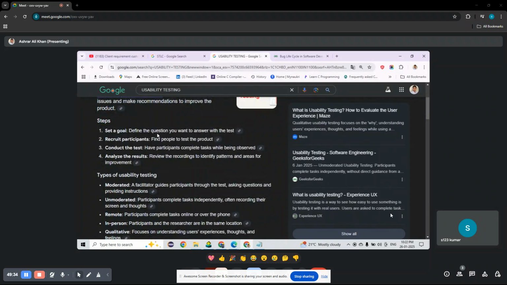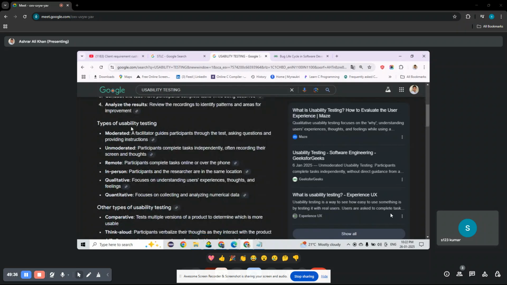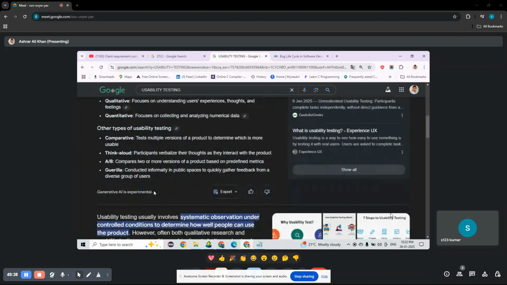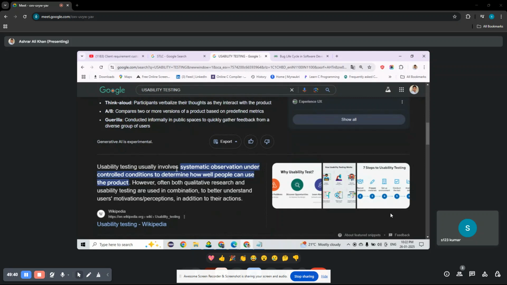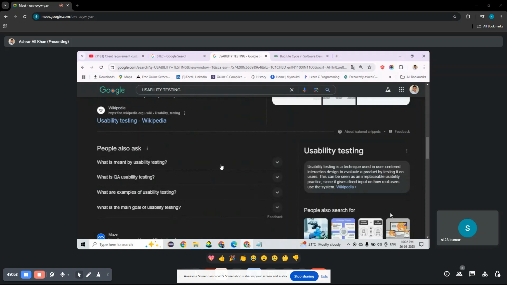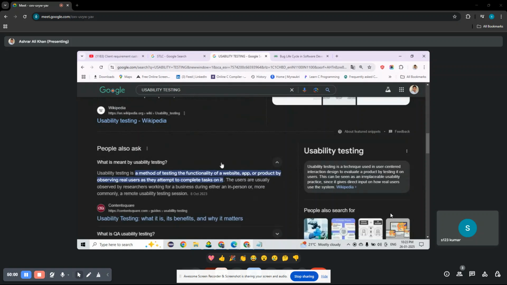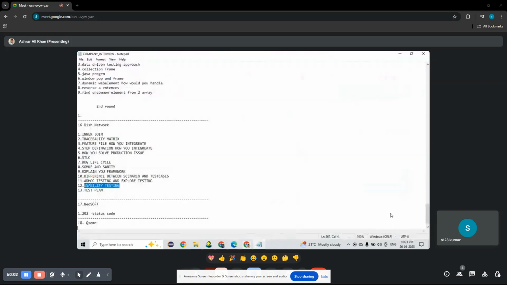Set a goal, define the questions you want answered. Usability testing usually involves systematic observation under controlled conditions to determine how well people can use the product. However, often both user research and usability testing are combined to better understand user motivations, perceptions, and actions. Basically, we check the user-friendliness of the application.